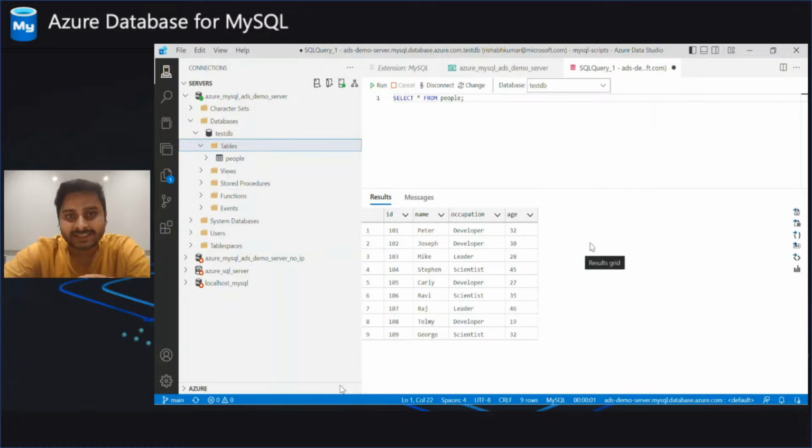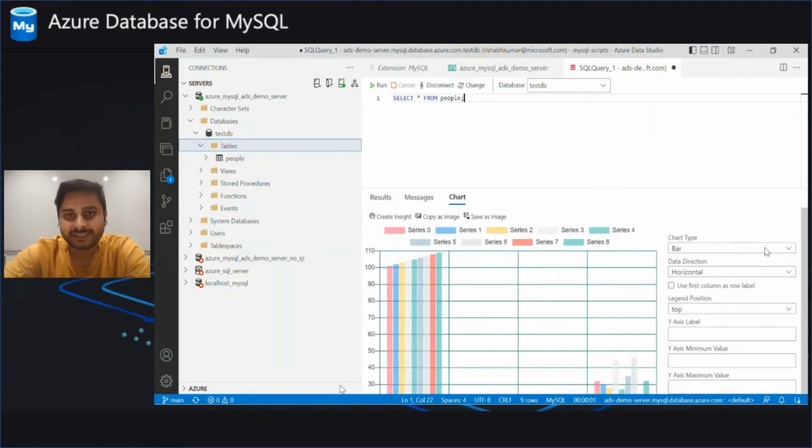On the left side, you can see the data, and on the right side, we have the options to export the data in multiple formats. We can export it in CSV, Excel. We can plot the charts out of this data, and the insights that I've showed on the dashboard, we can create from here.